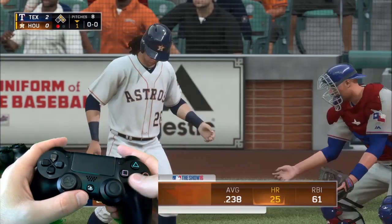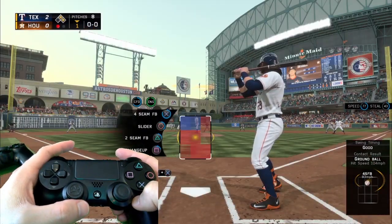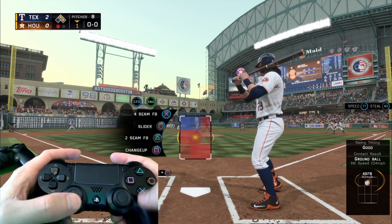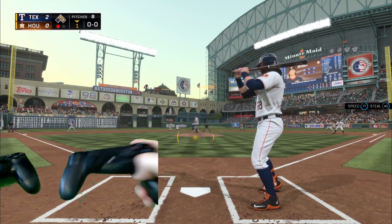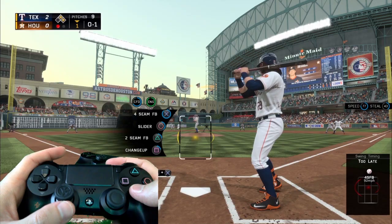I'm just using X for these swings. A Colby Rasmus type, maybe you want to use power. Yep, and you see on the bottom right graphic there, you can see I was just on top of the ball, so I drove it pretty well. Good contact, but it wasn't where I wanted it to be. All right, let's try again. Let's throw Rasmus. Something about right at the top of the strike zone. A little tardy there. No balls and a strike.